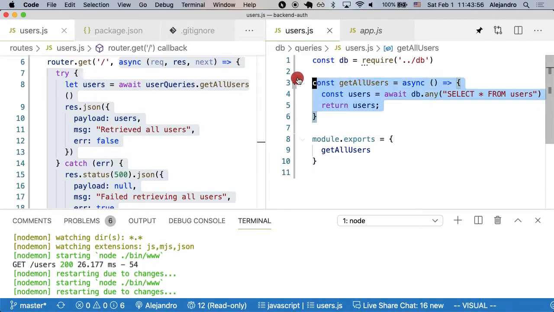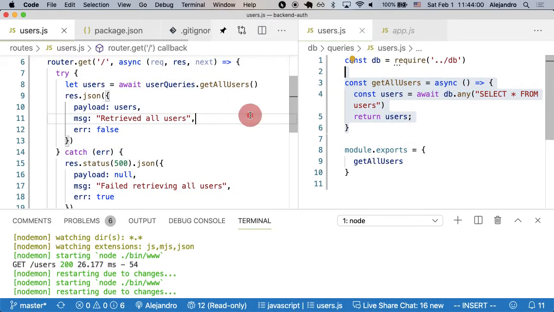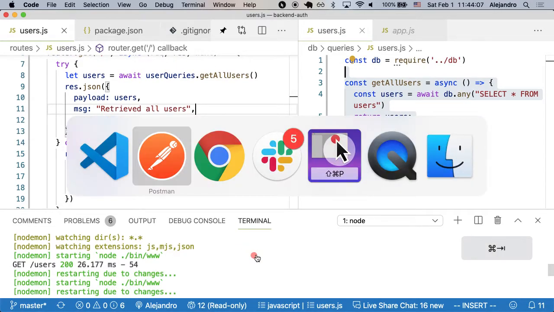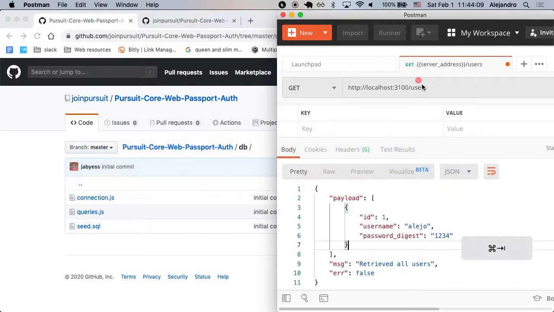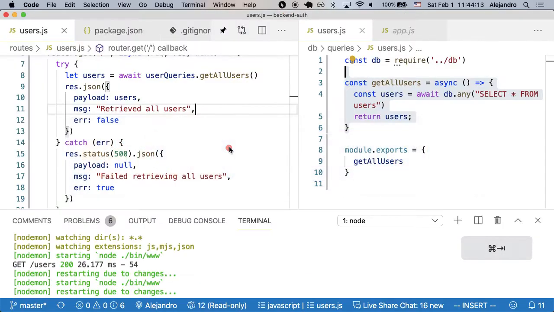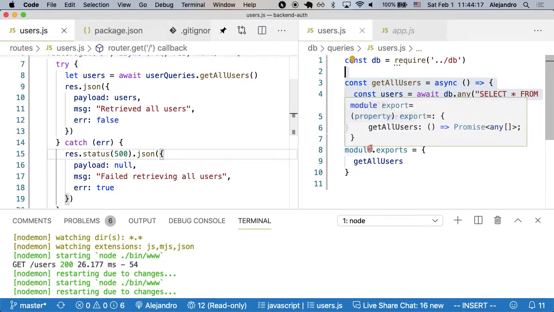We can test this in isolation, for instance, etc. Cool. Okay, so we got this working correctly. Any questions before we move on to adding a new user?